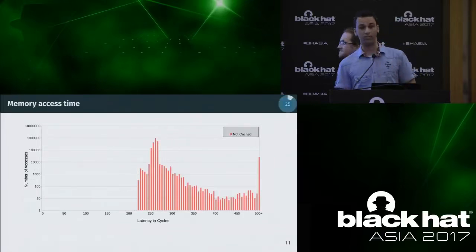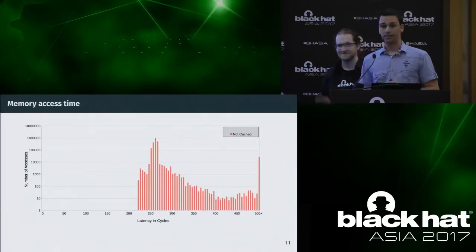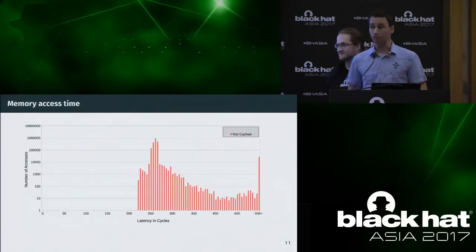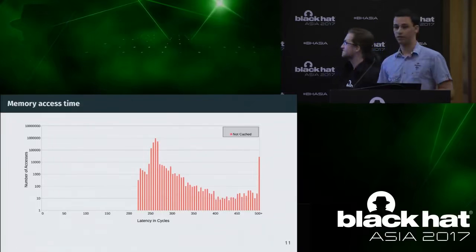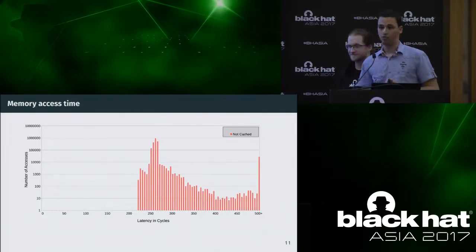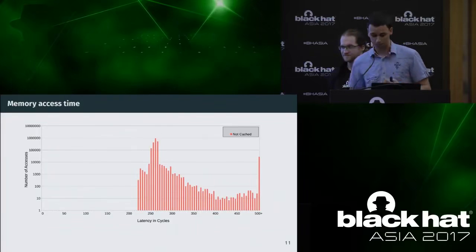But can we see caches? Yes, if we want to see caches, we can actually see them. Here we have a histogram of access time. We just measured how long it takes to access a variable, some data in memory. What we see here is how long it takes to access data that has to be fetched from the main memory, that is not cached.